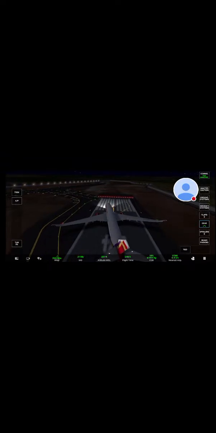Guys, there's no gates compatible with the A350, so I'll just park at the apron and finish the flight because there's no gate available. So I'll just park at the apron instead of the gate. If there was a compatible place, at least one would show that.